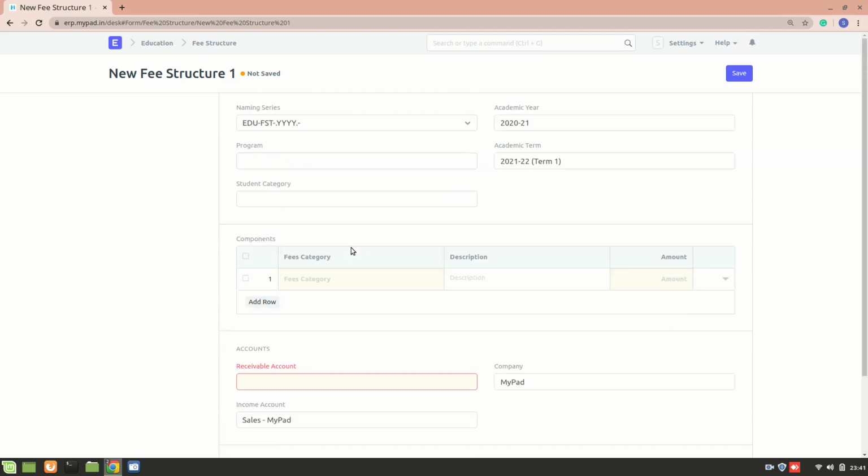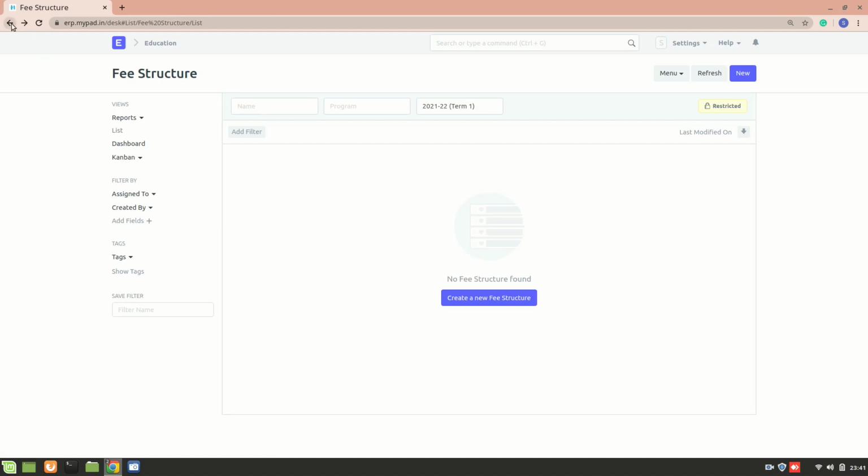So this is what the fee structure includes. Like let's say I selected tuition fee and I'll just add a certain amount for it. Okay, I've selected exam fee over here. So I'll just add a certain amount over here, and this way the fee structure will be created. Alright, let's go back and see what else is there.